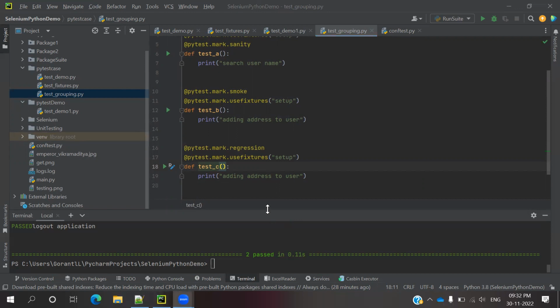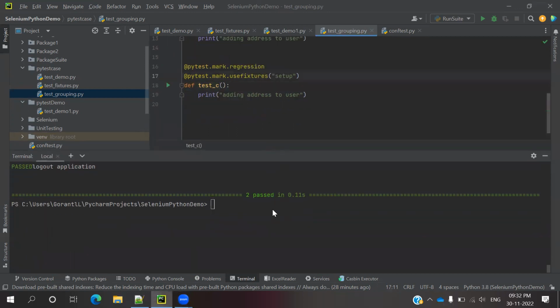How can we run them? The simple format is: pytest, after the s give some space, then declare -m. -m indicates mark, and then the tag you need to run. I'm going to use smoke.